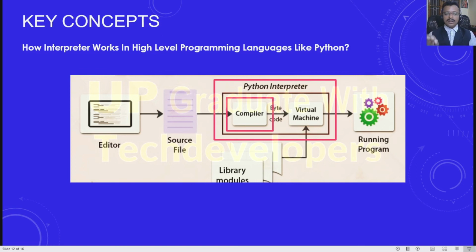An interpreter also converts the high-level language into machine-readable binary equivalents. Each time an interpreter gets high-level language code to be executed, it converts the code into an intermediate code before converting it into the machine code. So, this is how the Python interpreter works, and how the compiler and the interpreter work separately.